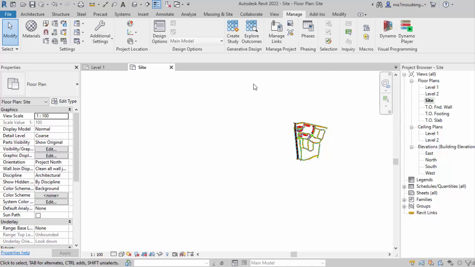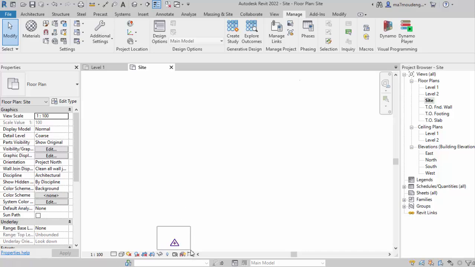So, did you notice something? The survey point disappeared. Where has the survey point gone? Double click on scroll wheel, and here is my layout, and here is my survey point. Here is the 0 and 0 coordinates of my survey point, or of my coordinate system. So right now, I'm pretty sure that this Revit file has exactly the right coordinates that I want.